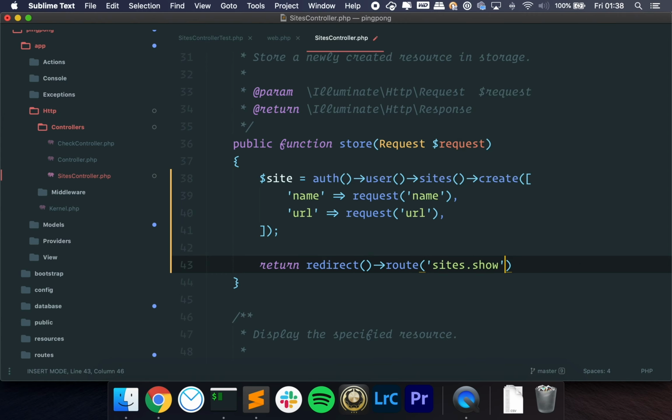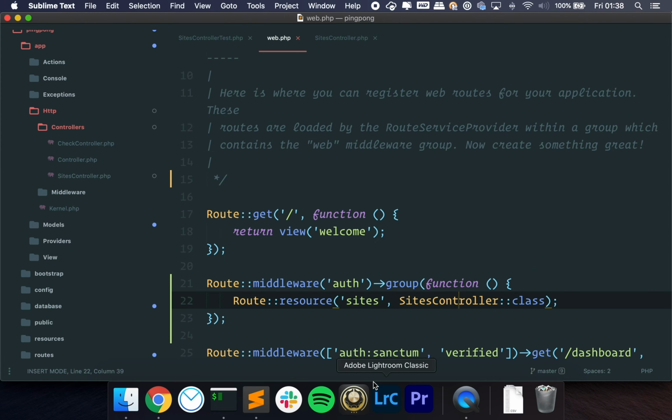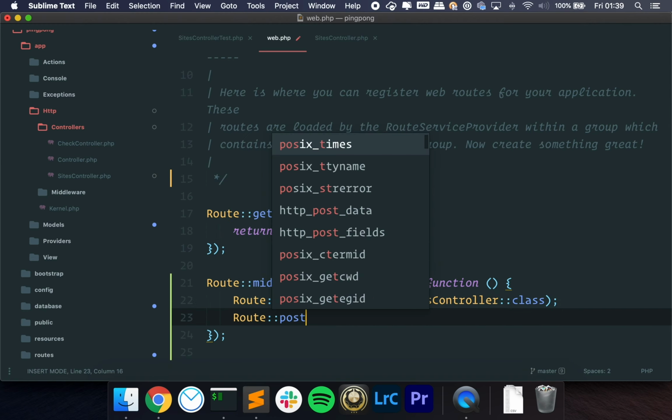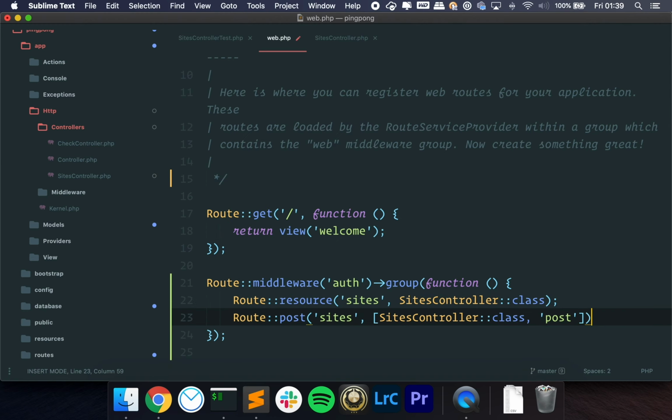So sites.show. If you don't know what this notation is, this is the route's name. When you use the resource method, it automatically generates a name for you. You can use the artisan route list command to see the name of your route. But if you're using it manually, like this, you need to add a name.